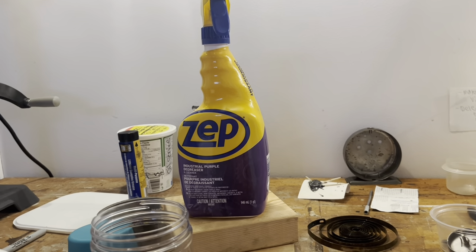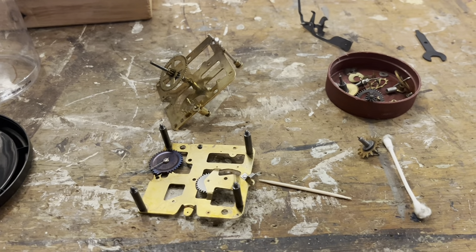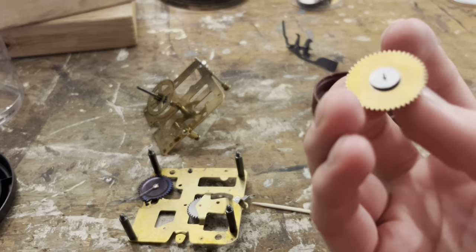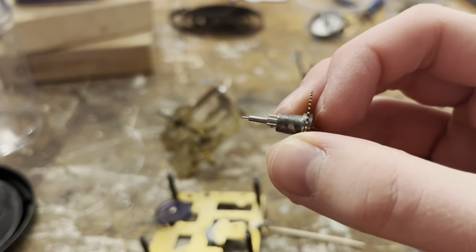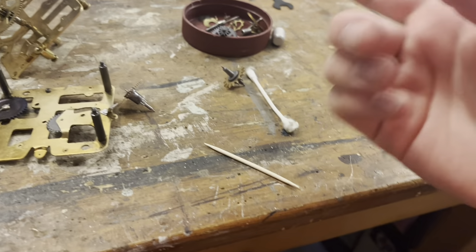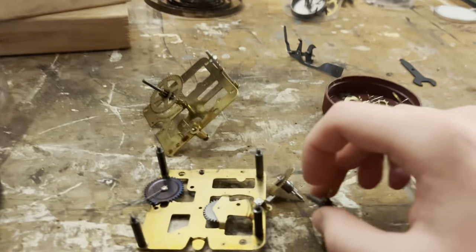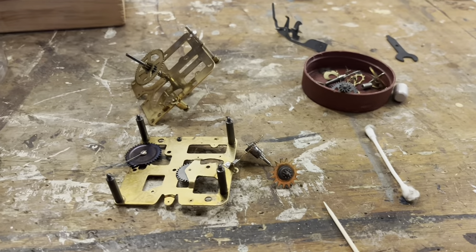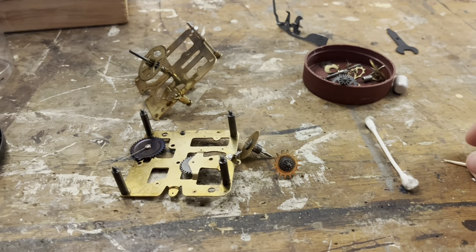My perspective may or may not change, but the point is what we're actually doing today is polishing these pivots. The actual pivot wire on these wheels is rough — you can feel it catching on your fingernail. I already polished this one, but if you take your nail and run it along, you can feel whether the surface is rough or not. Some wheels are rougher than others. So let's get pivot polishing.